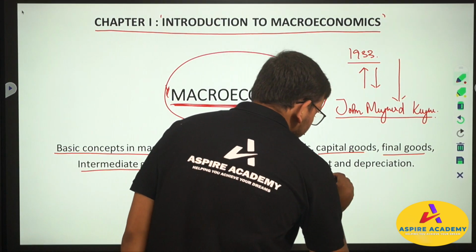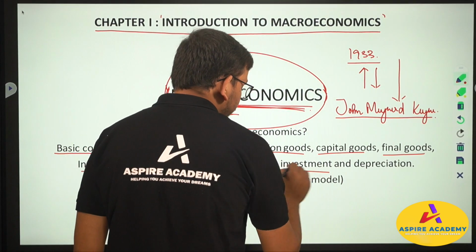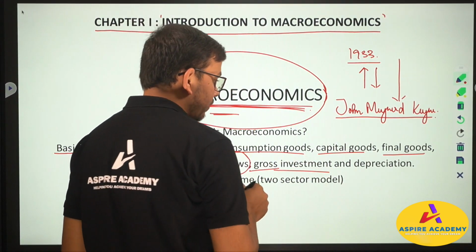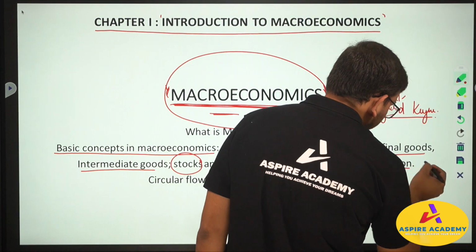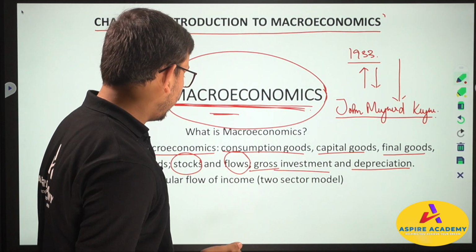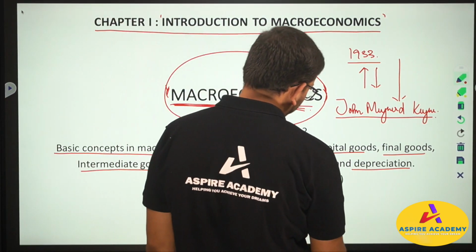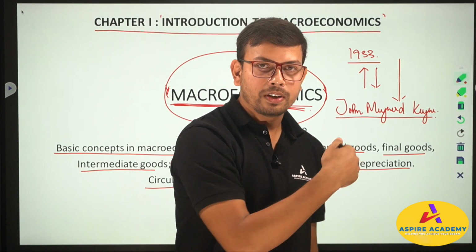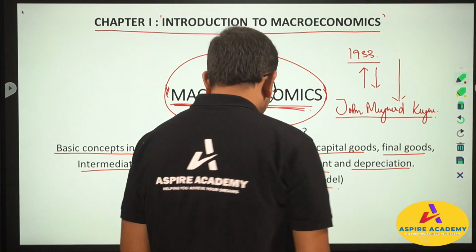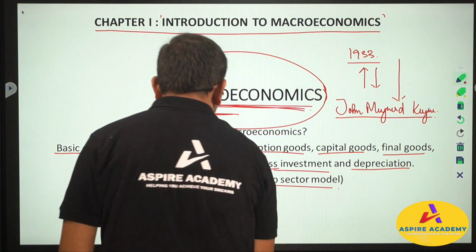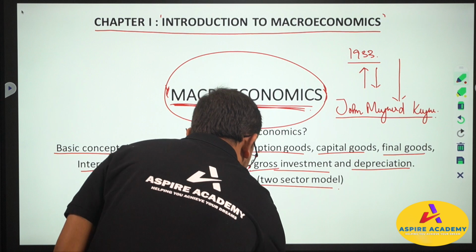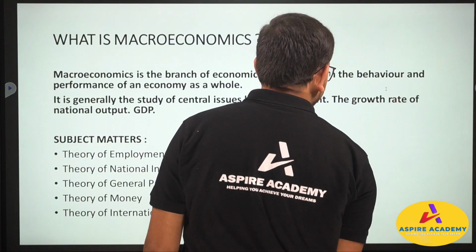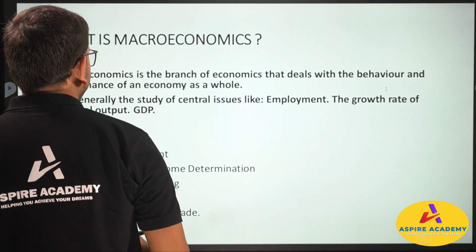So here comes investment. In investment, you have to focus on gross investment as far as your syllabus is concerned. Then you should know what depreciation is, and then the circular flow of income. This is all that you will have to study in this very first chapter of macroeconomics. So let's begin with the very first topic.